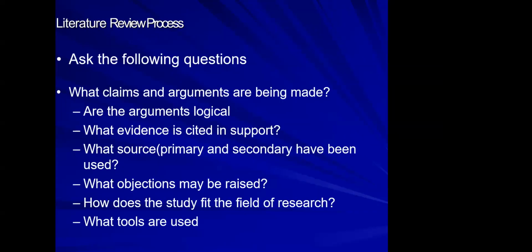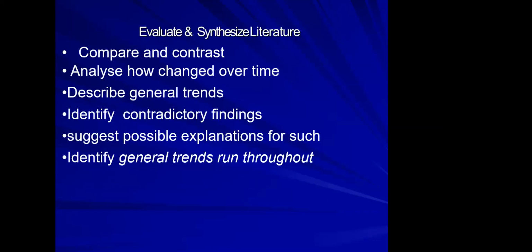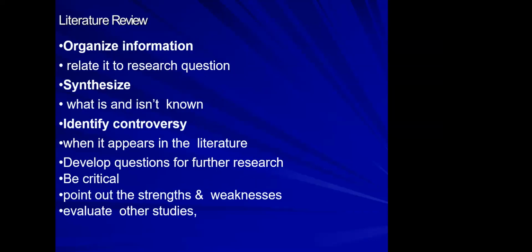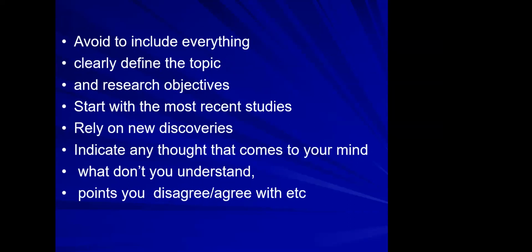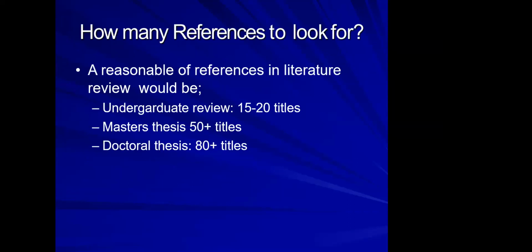Keeping each objective in mind, you must be able to write the review of literature. Then you must ask the following questions. What claims and arguments are being made? Are the arguments logical? What evidence is cited in support? So these are the issues you will now confront. Let me once again show you some practical aspects of how you should review the literature.